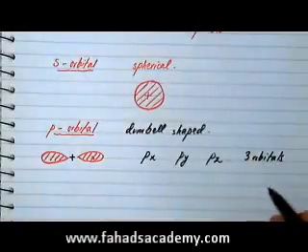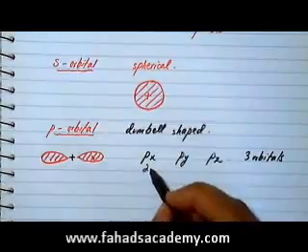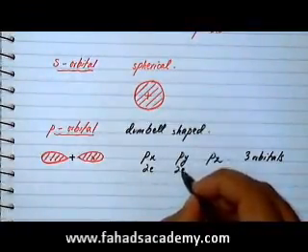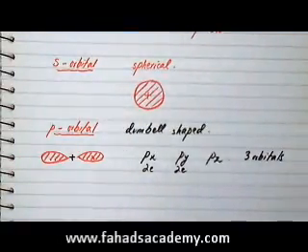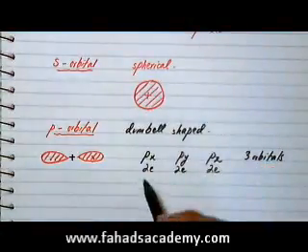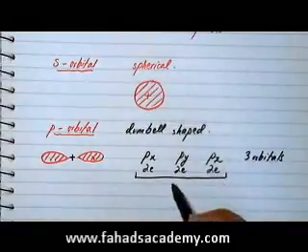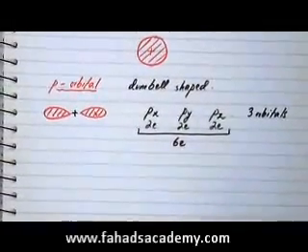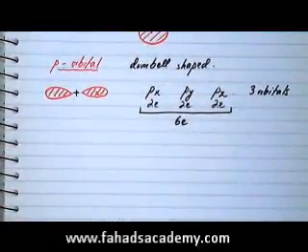So in total, the p orbital is going to have how many electrons? Each orbital has 2 electrons each. There'll be 2 electrons in the px orbital, 2 electrons in the py orbital. I'm talking about the maximum number of electrons that an orbital can hold. And there would be 2 electrons in the pz orbital. So that would give you a total of 6 electrons.